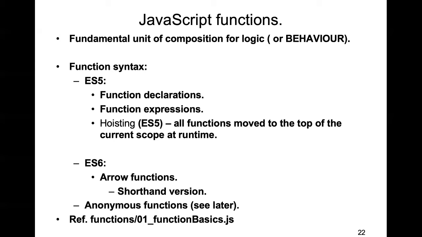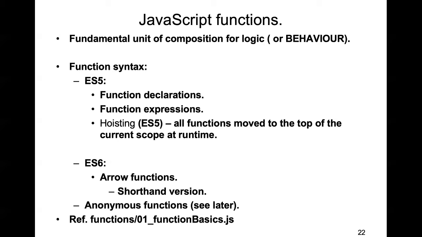So you could have a function declaration at the very bottom of your file, but higher up in that file, you would be actually invoking the function. That seems odd, that you could invoke something that hasn't been declared yet. The reason that worked was because at runtime, all of the function declarations within your file were hoisted to the top of the runtime environment. And so that made sense then that you could invoke it because of this hoisting.